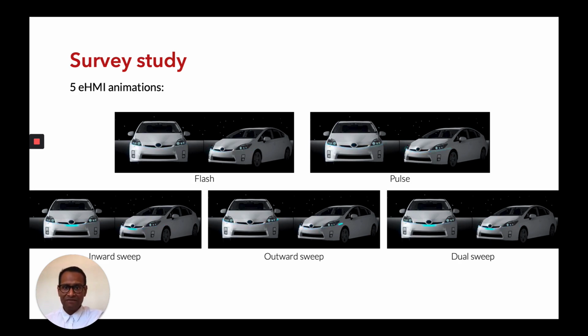We showed each of the stimuli to the participants as you see here. The front view and the front 3/4 view of the car were shown side by side. We wanted to give the participants an unobstructed view of the entire eHMI, hence the front view, and we also wanted to present them with the perspective of what they would actually see as a pedestrian waiting to cross the road at the pavement.